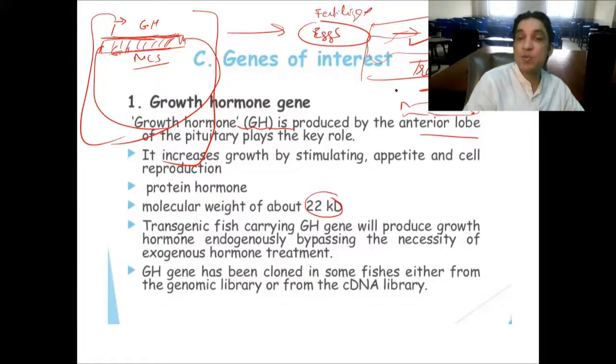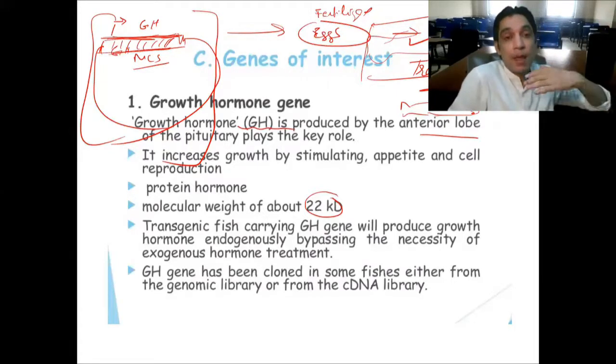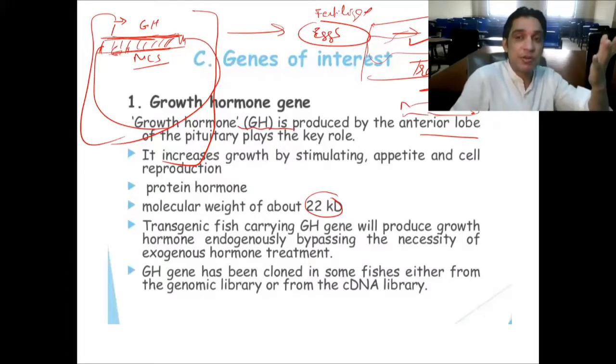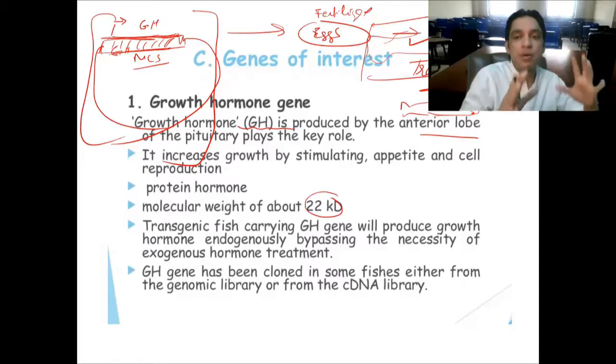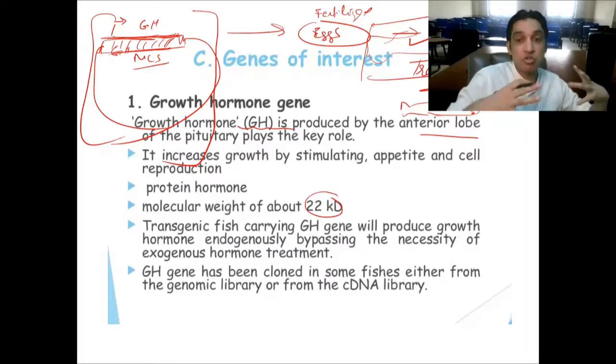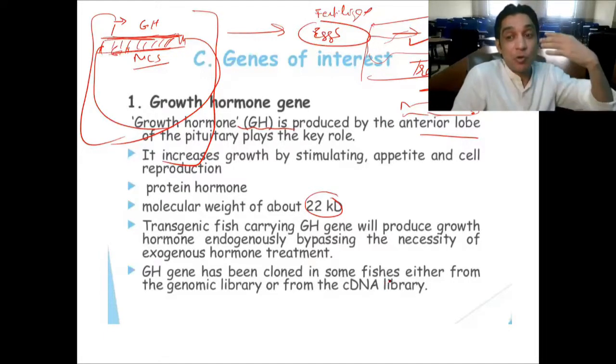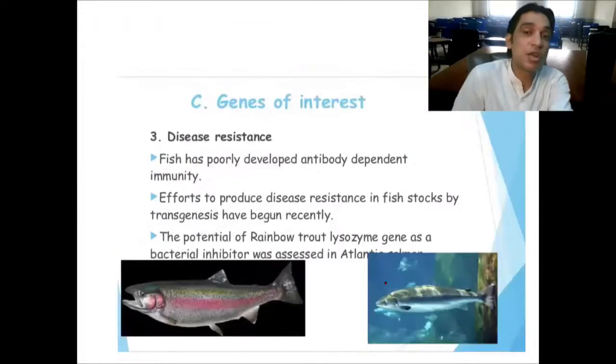If you allow that transgene fish with an extra growth hormone to go outside the farm and become part of the wild, it is going to outnumber the wild type. It will not allow the wild type to survive, because they are going to consume more food, they are bigger, they are stronger, so they will survive. It's a very big question mark on the transgenes, that we are in no position to allow the transgenes to become part of nature, to go wild, because that will destroy the ecosystem. That will change the ecosystem a lot. Hope you are getting this interesting information.